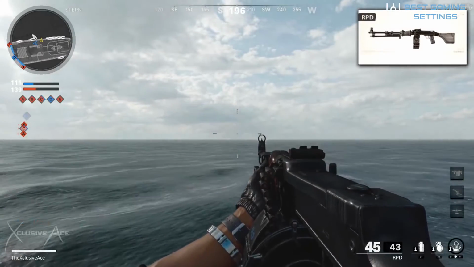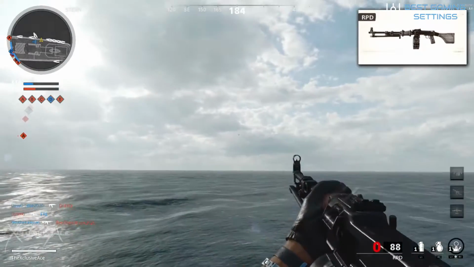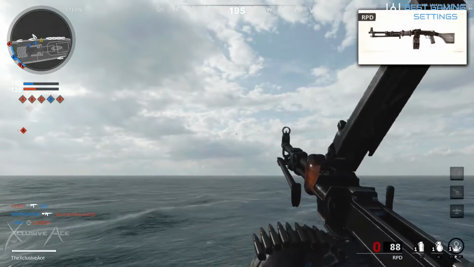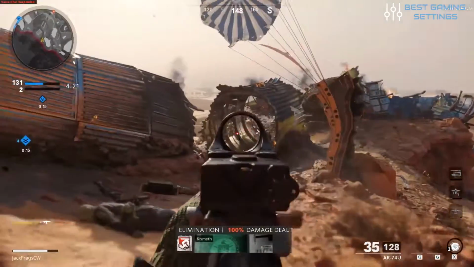RPD. This is an LMG with a pretty hard damage rate. The drawback is its smaller magazine size. This is a bit of a hassle, especially for an LMG. However, as with some of the other Cold War weapons, the right attachments might be able to fix this.